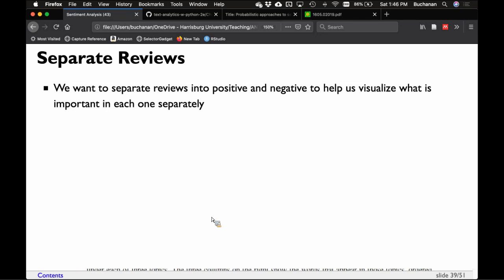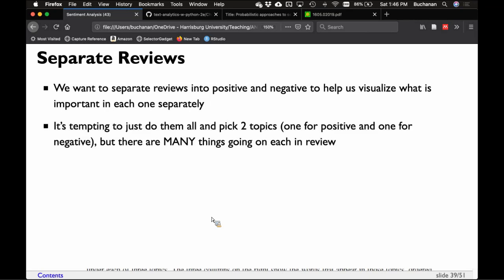And so what we want to do is treat these as separate data sets to help us see if there's a global difference in those reviews. Like, are there some words that we see at the top that are more popular in one than the other? Now, you can run them all together. I just think it was harder to interpret. So I always separate mine out first. That's just what I was saying.